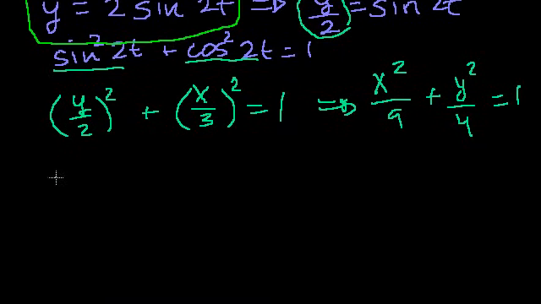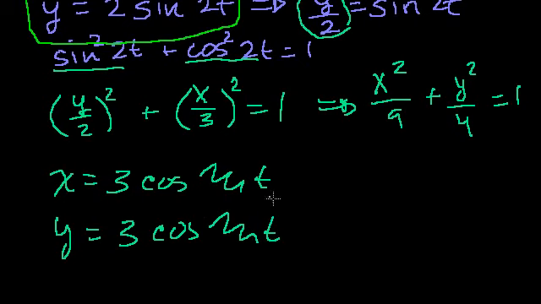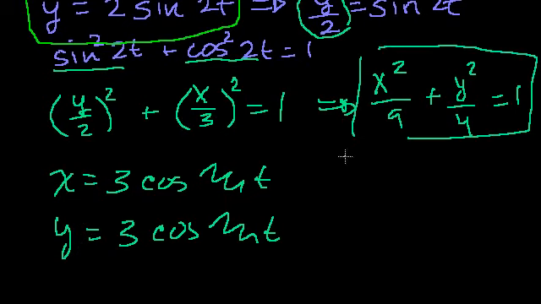I mean, anything of the form x is equal to 3 cosine of really, anything times t, and y is equal to 3 times cosine of, as long as it's the same anything, I drew the two squiggly marks the same. As long as these two things are the same, they'll both converge to this shape. So if you have the shape, you don't know what parametric equation you can go back to. You could make up one, but you don't know which one you'll go back to.